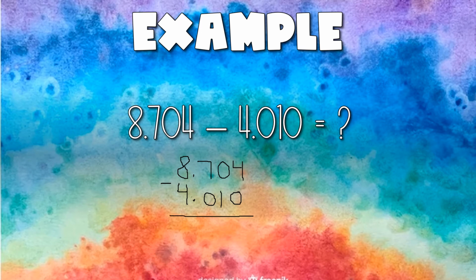Okay, and I lined up my decimals, I drop it down, and I subtract like normal. So 4 minus 0 is 4. I can't take 1 from 0, but I'm going to borrow. That becomes a 10. This becomes a 6. 10 minus 1 is 9. 6 minus 0 is 6. I have my decimal. And then 8 minus 4 is 4. So my final answer is 4 694,000ths. I'm going to go ahead and circle my answer.